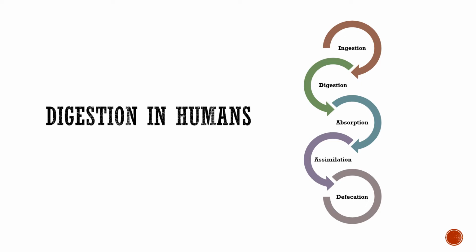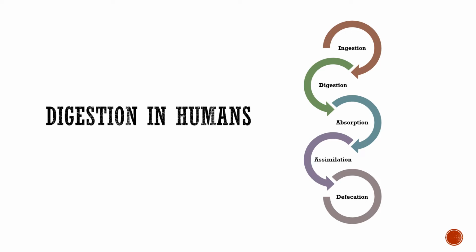Our today's topic includes digestion in the human body. As we all know, our cells require oxygen, water, salts, amino acids, simple sugars, fatty acids and vitamins. These can all cross cell membranes to enter cells. Such substances are usually parts of larger molecules like proteins, polysaccharides and lipids, which cannot cross the membranes.